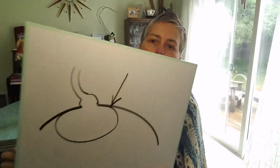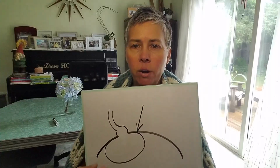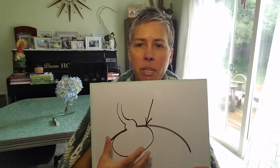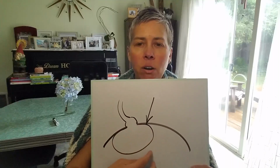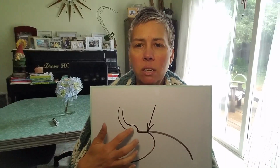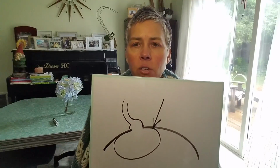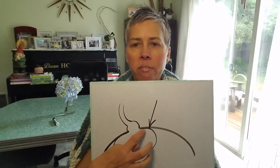So I have a little diagram here. This is just an example of a hiatal hernia where a portion of your stomach is above your diaphragm. This is the esophagus here. Again, you can see how the stomach is pushed up against the diaphragm instead of hanging out down here on its own below the diaphragm, which is what we want. So this is a little bit of the stomach that's gone through the hiatus and it's up in the chest cavity. Where the arrow is pointing, that's indicating this area of the stomach that's known as the fundus.